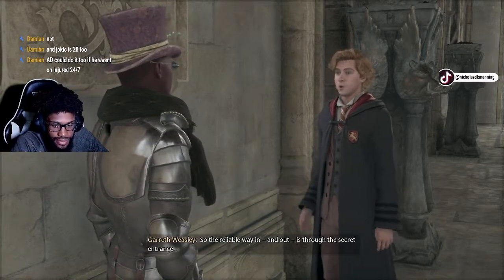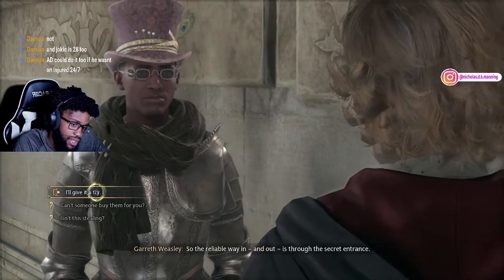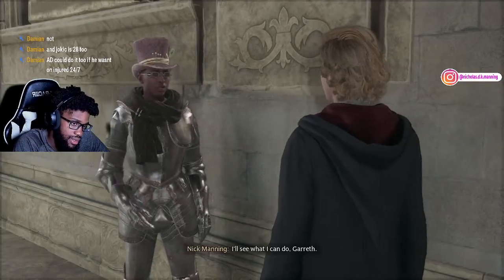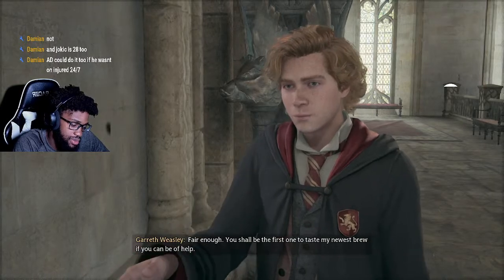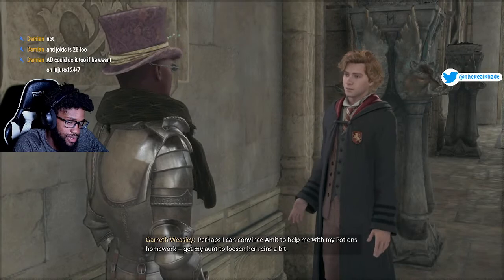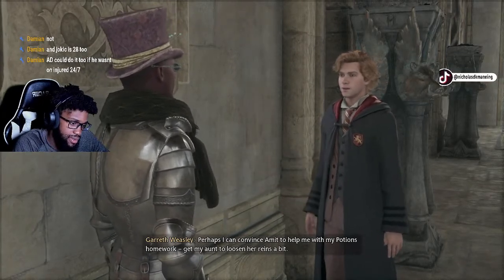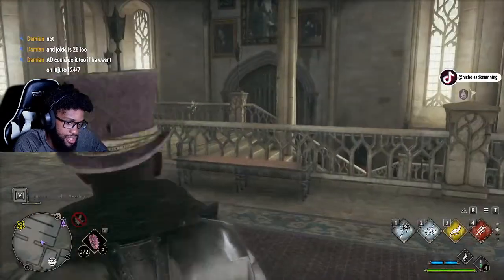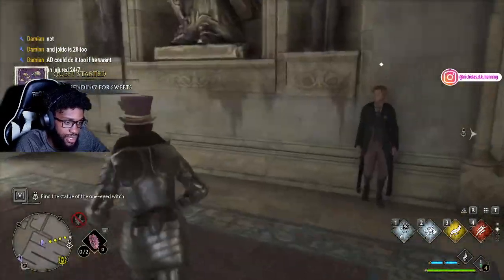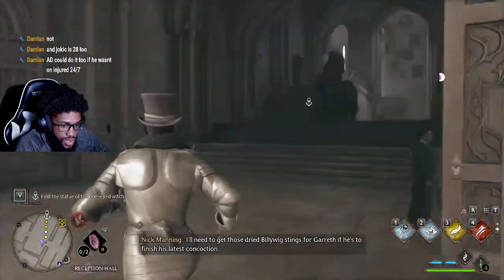So, the reliable way in and out is through the secret entrance. AD used to be like one of those players that was... I can convince to help me with my potions homework. For how efficient he was. It's literally what you said. He just gets hurt 24/7. I'll need to get those dried billywigs for Gareth if he's going to finish his latest concoction.